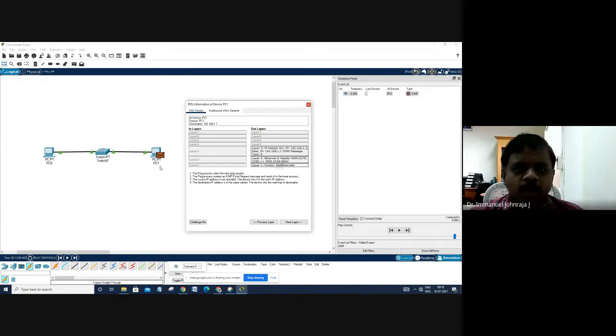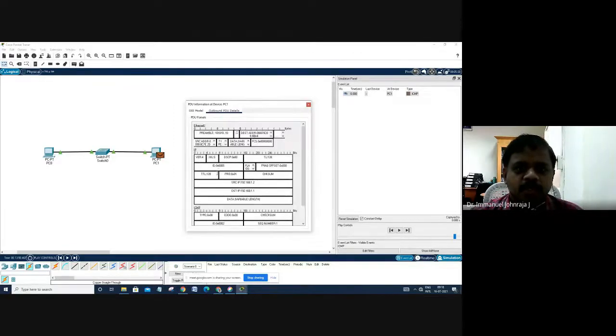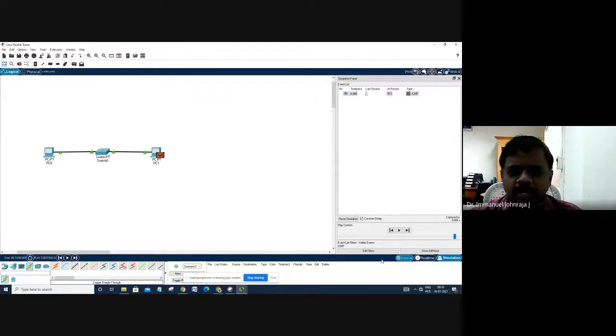All right. Now, what happens? I close it. I'm not going to look at the outbound details because this may confuse you now. But this is what we have seen: source IP and destination IP. But don't bother, just leave it now. I close it and I permit this to go one step. Now this packet has moved.